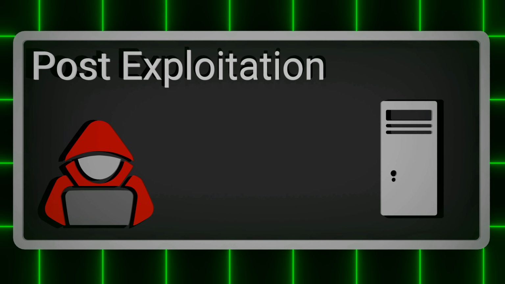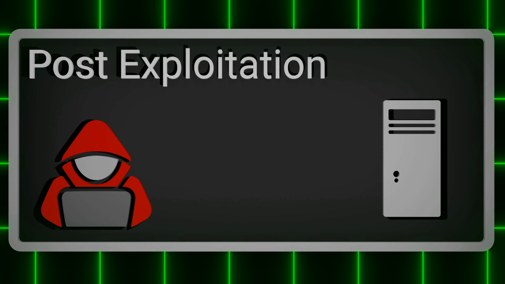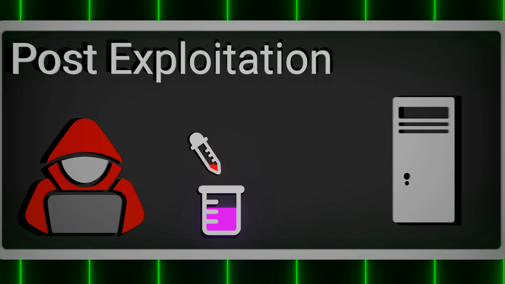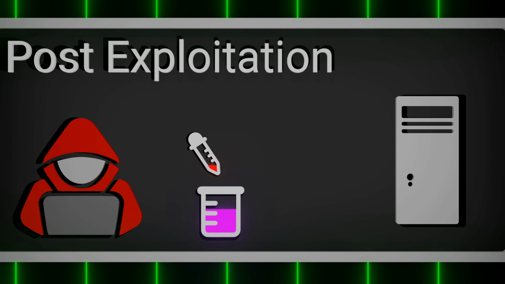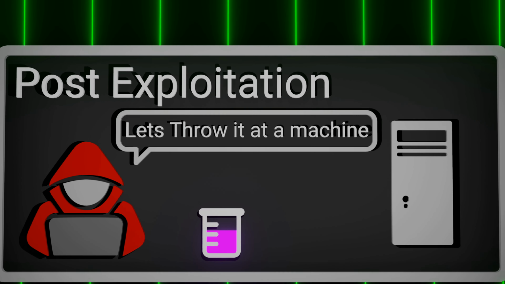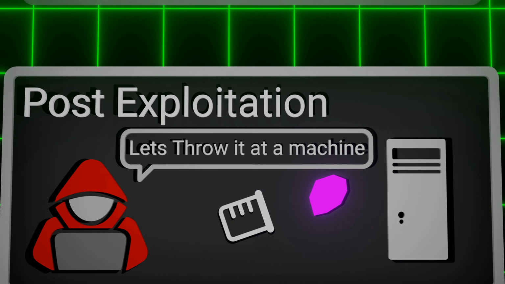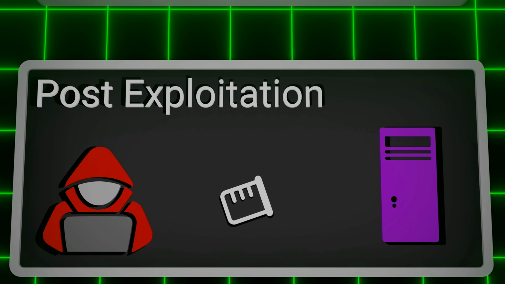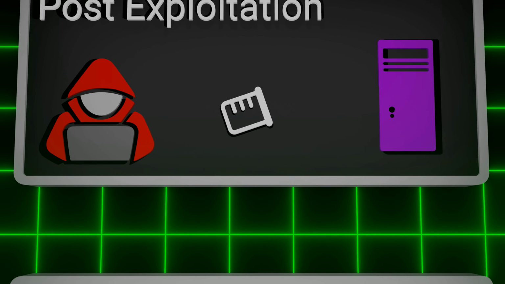Post-exploitation framework development. Red teams often create custom tools and frameworks for post-exploitation activities. By aligning these tools with the MITRE ATT&CK framework, you can ensure that your toolkit covers a wide range of tactics and techniques. This can help in bypassing certain defensive measures that might only detect specific methods.